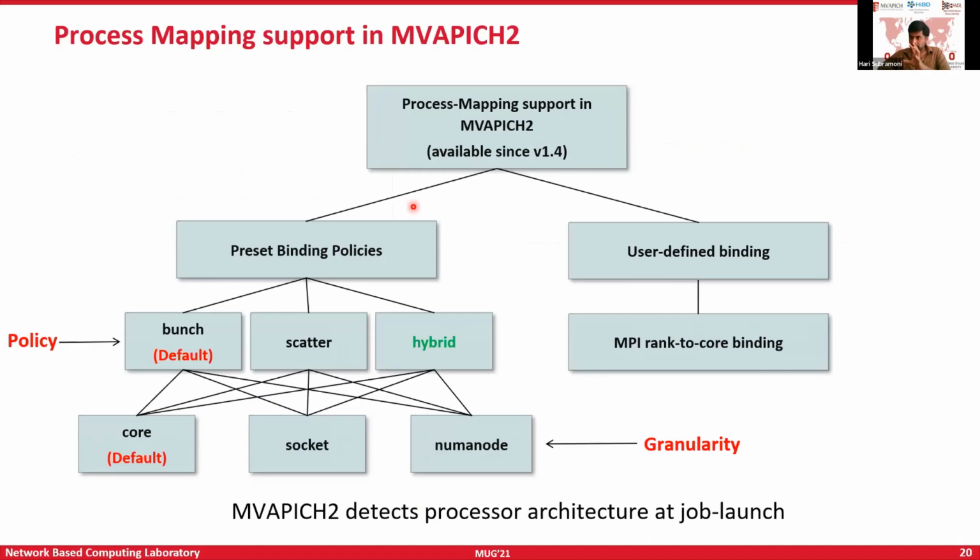Once we have tackled the challenge of small message communication, or let's say point-to-point communication, the next most important issue that most application developers face is process mapping. This is especially true if you are using an MPI plus OpenMP or MPI plus threads application. One of the most common issues people see is this: "Hey, I have an MPI plus OpenMP application with one MPI process and 4 or 8 OpenMP threads. Instead of improving my performance 4-fold or 8-fold, it degraded the performance by a factor of 7. What the heck is going on?"